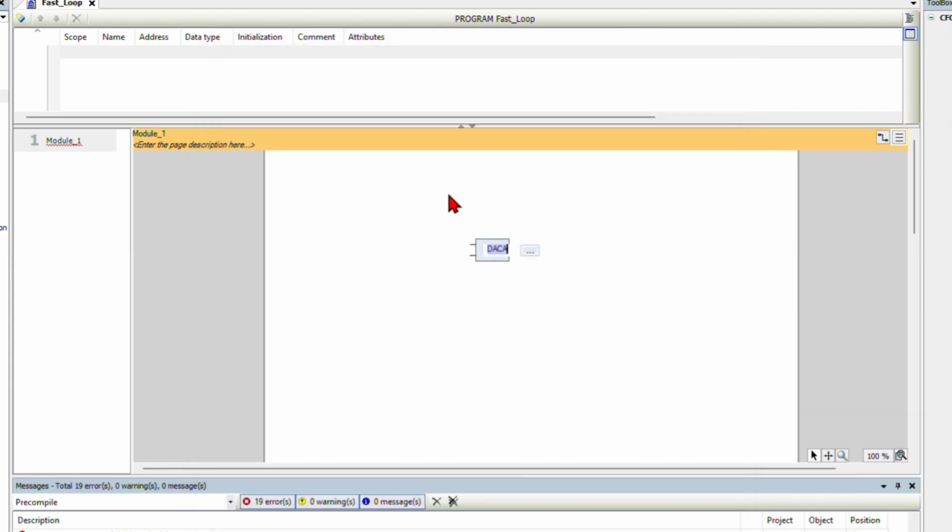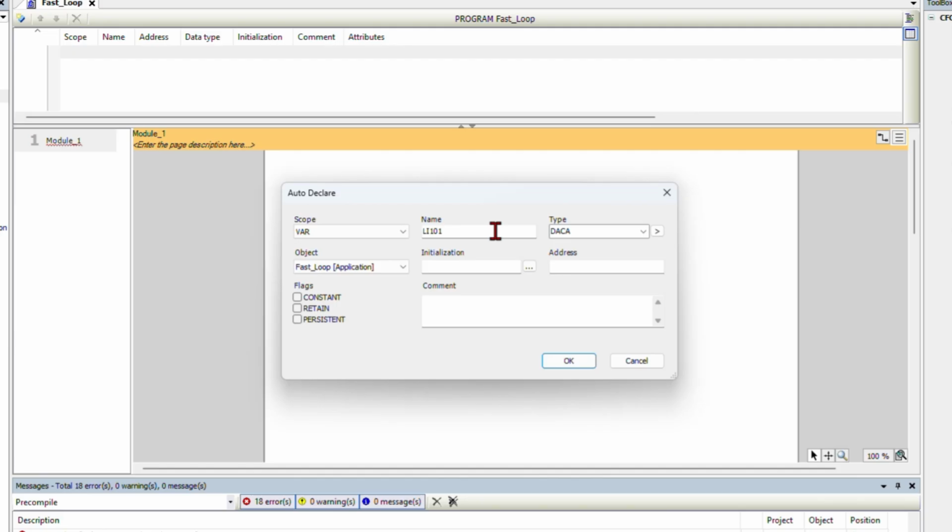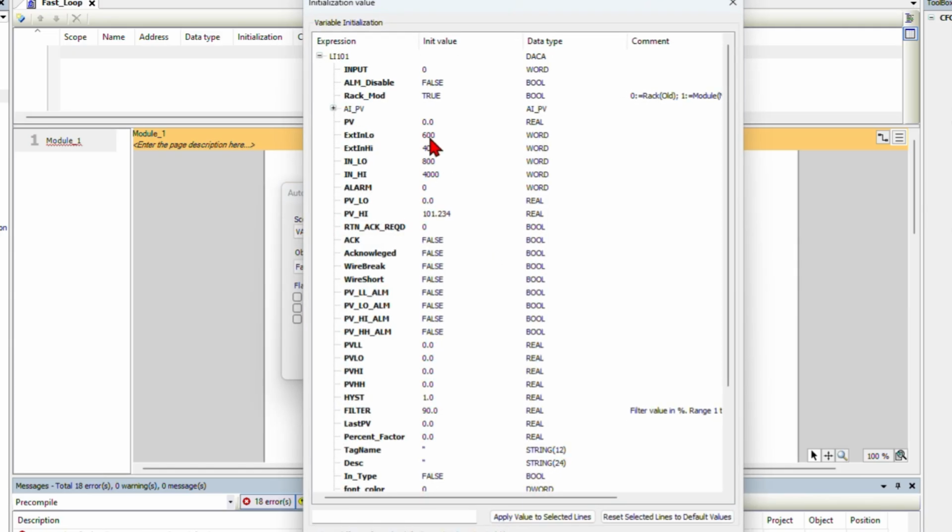Now the DACA block is inserted into the fast loop program. Provide the tag name as given, LI101, and click enter. Now in this window click on the three dot of initialization. Here you will provide all the necessary initialization parameters like PV high limit as 6.